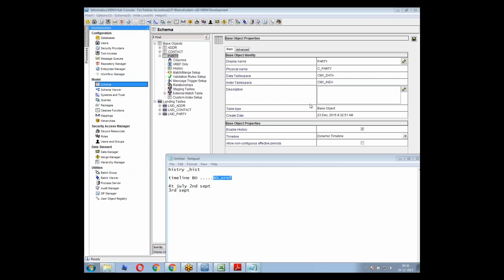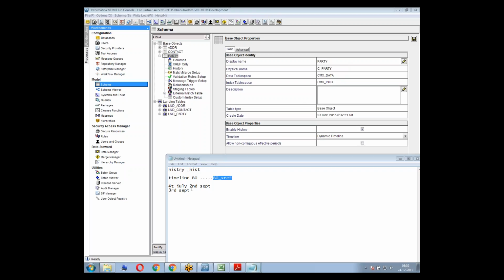will history be maintained in both hist and cross reference? History will be maintained, yes, in both, and they will be a bit similar. That's why when you enable this timeline, history is also enabled by default, but they are slightly different because hist is stored in the hist table, a separate table, whereas cross reference is stored in the cross reference table. The structure of both tables will be different. You will see some additional columns. The data will not be 100% the same; most of the columns will be common, but not all.